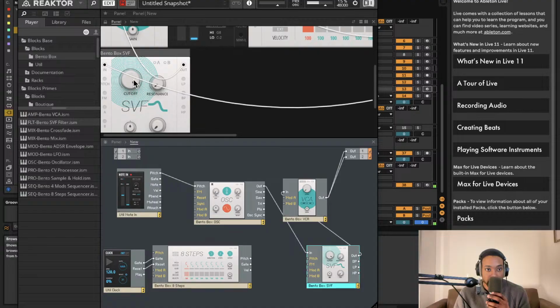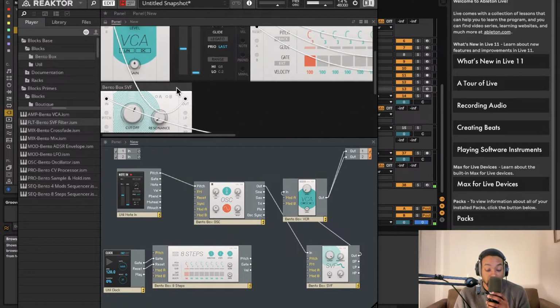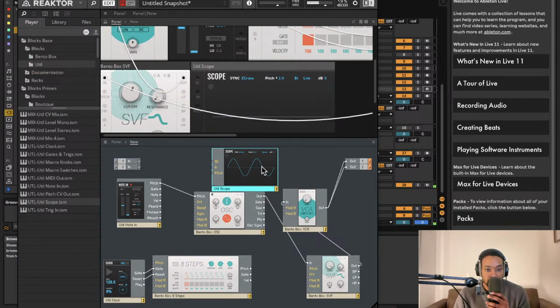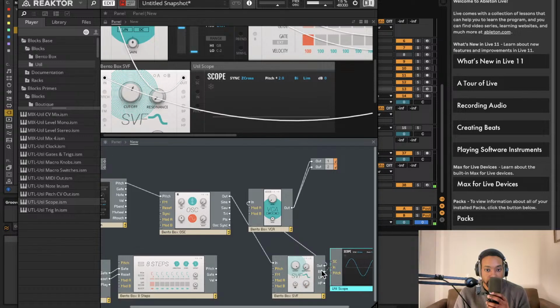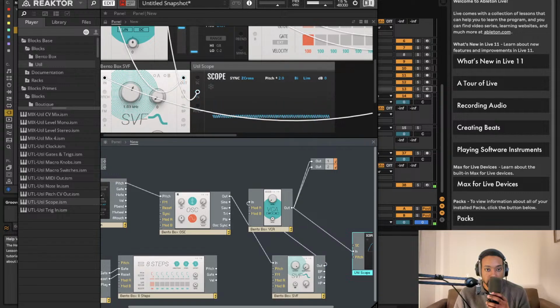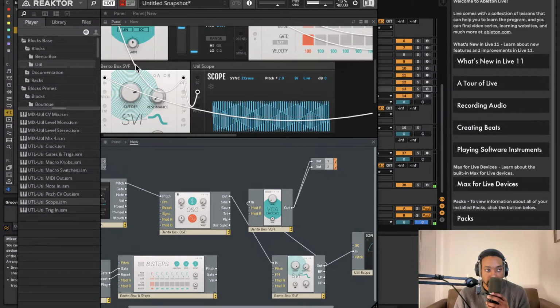So I'm going to turn it back on. As you can hear, it's attenuating, but also cutting, which means cutting off frequencies. I'm going to bring in a scope so we can visualize that and see how it affects the sound over time. Let's connect it to the VCA. Actually, let's do this so we can see the filter output. It's getting quieter over time as I filter out more of the high notes and leave more of the lows. So we're adding texture and taking it away.